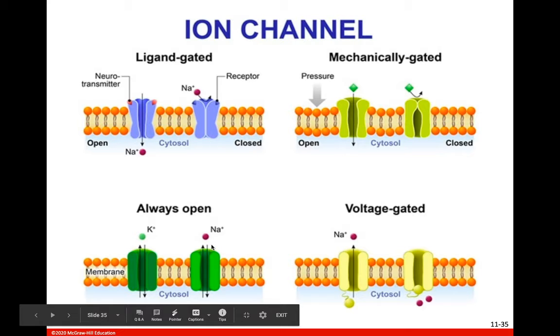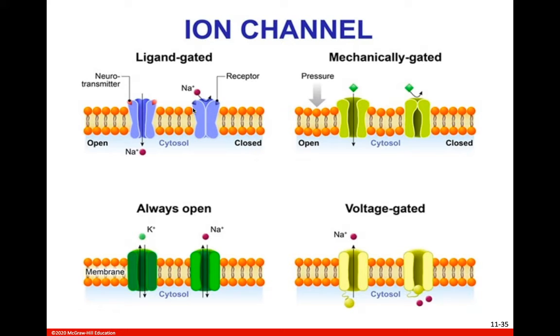And then with sodium, again, there's more sodium outside, less inside when the cell is resting, and so sodium diffuses into the cell through these leak ion channels. Again, they're always open. Then we have our ligand gated, where acetylcholine, which is a neurotransmitter or a hormone, can bind. Here it's closed, here it's open, allowing that sodium into the cell.